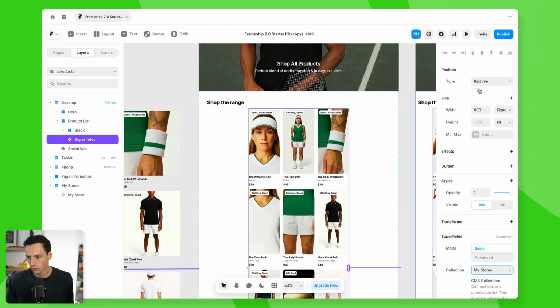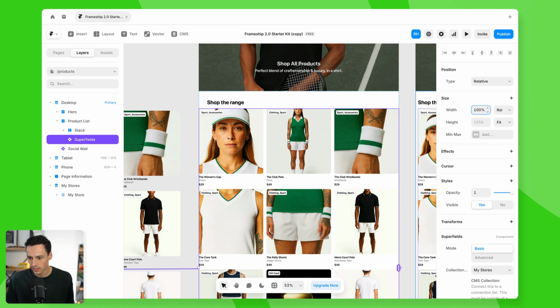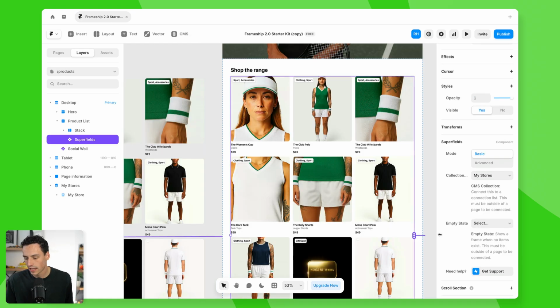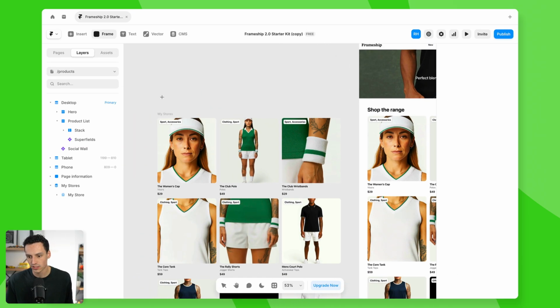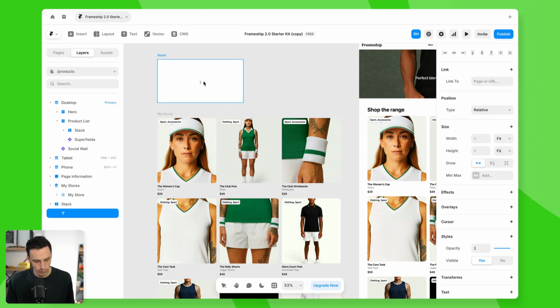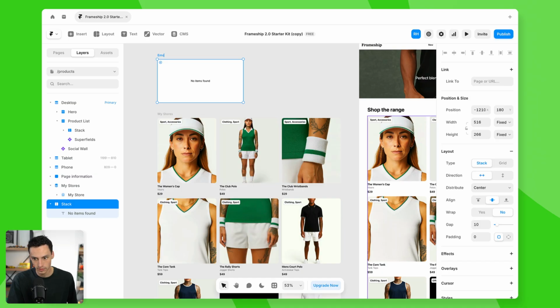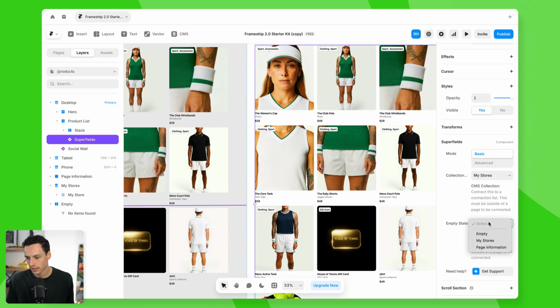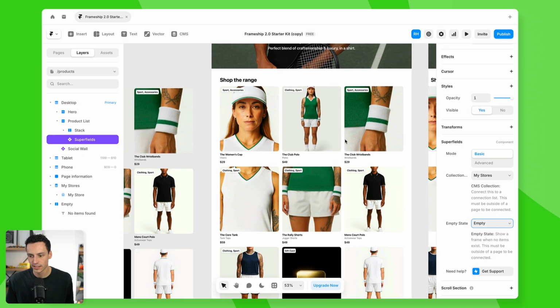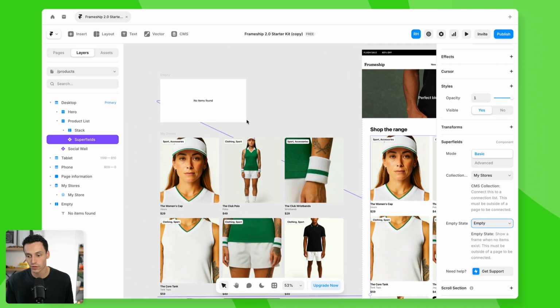And we'll also set the width of this to be 100%, so we can actually keep the styling to be how we want it. Let's actually change it to be 1100 pixels. Now we can also design an empty state as well, which can just be a frame off the canvas. So I can just quickly do this, and we might say no items found, and we'll call this empty. And then if we go back to our component here, we can actually set that empty state. So if we apply a filter and there are no items found, we can have control over what we show.